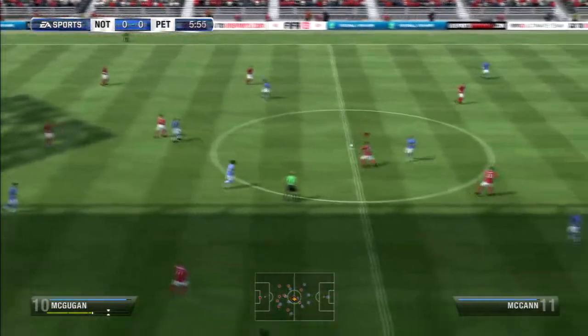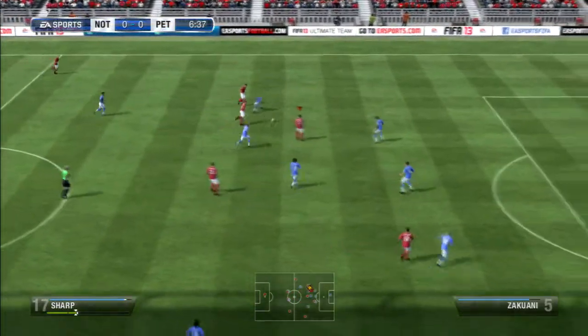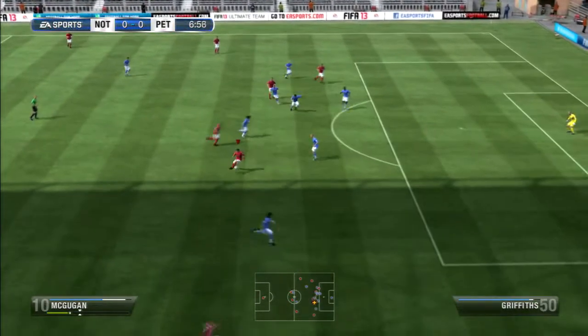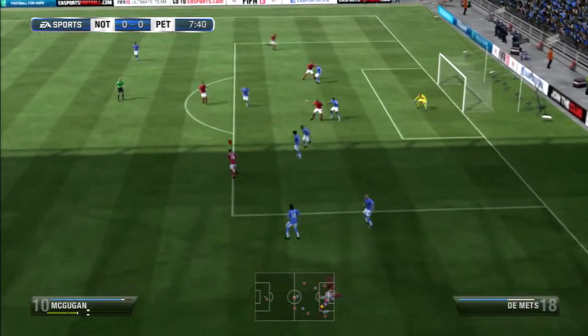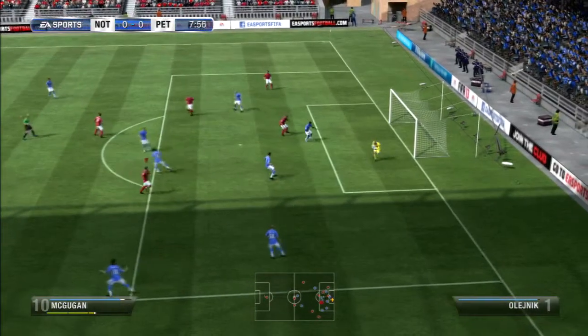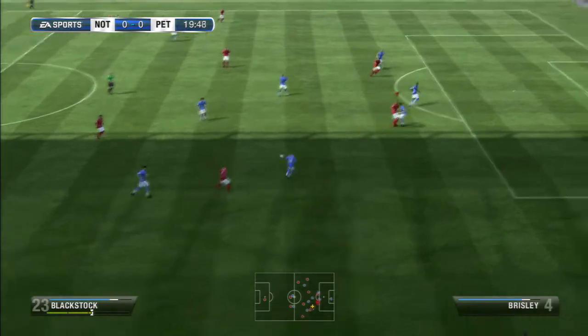Actually, you can see there he gets a shot off, and he's involved in this move as well. He spreads the ball nicely, and we were starting this game on top. We were playing some really good football. We got Guardiola here, he cuts inside, plays it to McGugan, he has an effort, which is a fairly comfortable save, but the build-up play was incredibly easy on the eye.